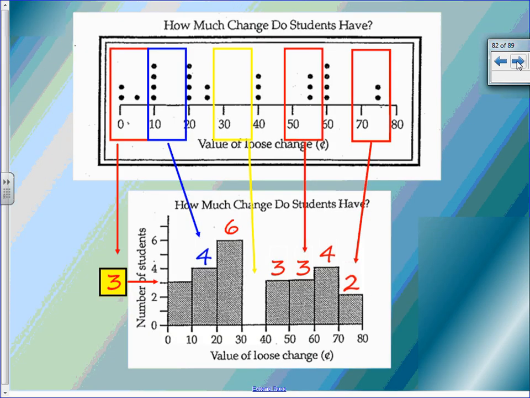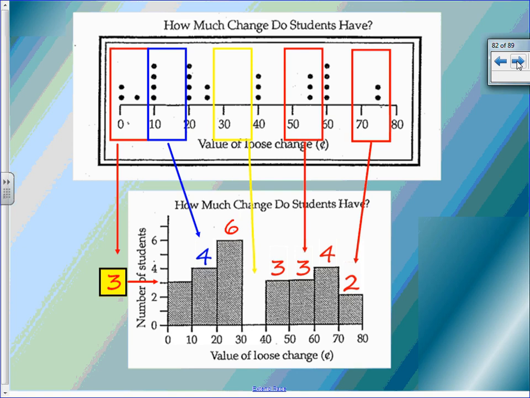Okay. So the way you do this is if you have the data displayed in a dot plot. You don't have to. But you take the data and you decide how to split it up. So if we decide to go up by tens, we know that we're going to take the first amount of data. This represents the number of people that have between 0 and not yet 10 cents in their pocket. So 1, 2, 3 people had either 0 or 5 cents in their pocket, but not yet 10. So those people went in the first bar.